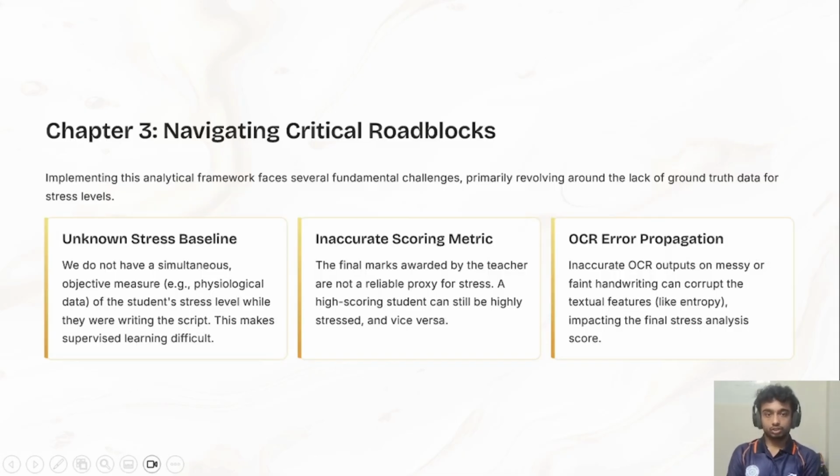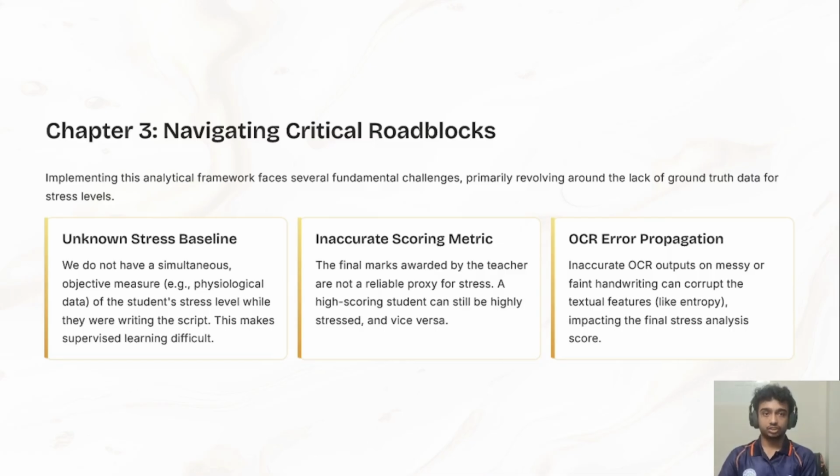Yeah, so now let's discuss the problems we faced in this process. First of all, we were already aware that since this is unsupervised learning and we are taking a heuristic approach, we don't have a training set basically. We don't know the stress that the student was undergoing because we only had their answer sheets and not the students themselves, right?